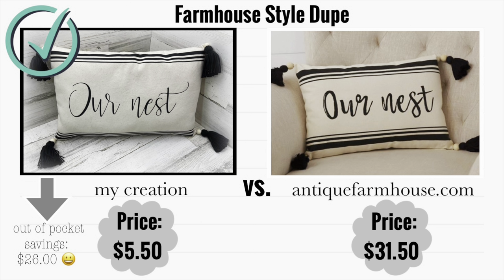And then here's what it looks like. Our pillow on the left, the antiquefarmhouse.com pillow on the right, coming in at $31.50. Our pillow costs $5.50. It's a savings of $26, and really, I think that makes me the winner. Yeah, loving it. And I think it's just as beautiful as the original. With that said, that makes this project complete.